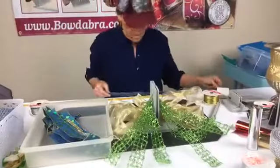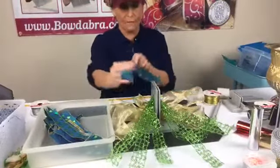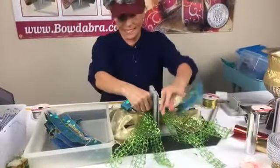Then I have this piece I've cut, it's about 23.5 inches. I've already dovetailed the ends. I'm gonna fold it in half and just lay this down.